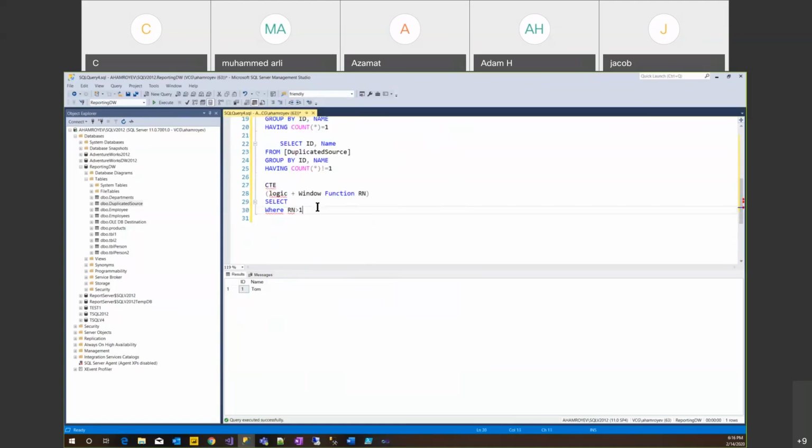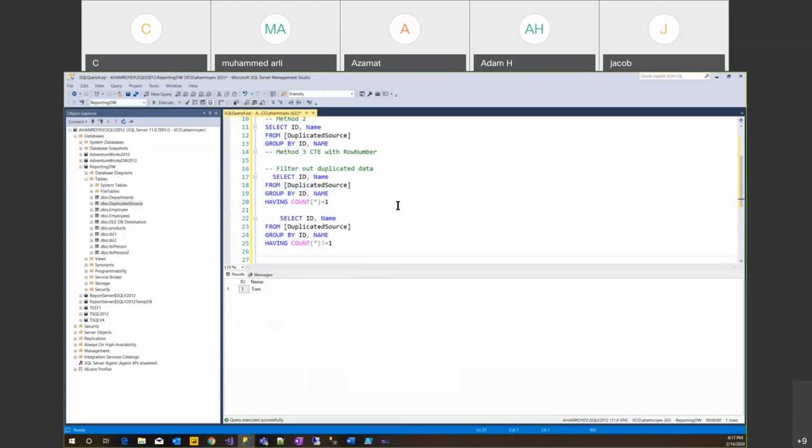All right. So Adam, can I ask a question? Yes. So in the above case, the one with having count equal to 1 gives only the non-duplicate values, and the one below gives only the duplicate ones. So are we supposed to use union in between to give the distinct values of each row? Because it is not a whole table now. That does not really answer the question.